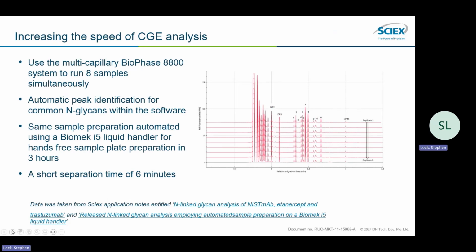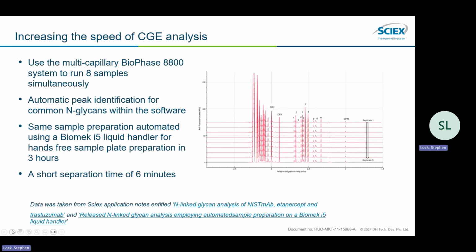The other thing you can now do, recently in the last couple of years, is think about multiplexing the separation. In the last year, SCIEX have released this type of assay, which is available on the BioPhase 8800 system. So now, rather than running one sample at a time, you can run 8 CE samples at the time. So you're running 8 runs of 5 minutes at the same time. So really your throughput then is a couple of minutes per sample. So it's dramatically faster than what you run on a HILIC with fluorescence detection.